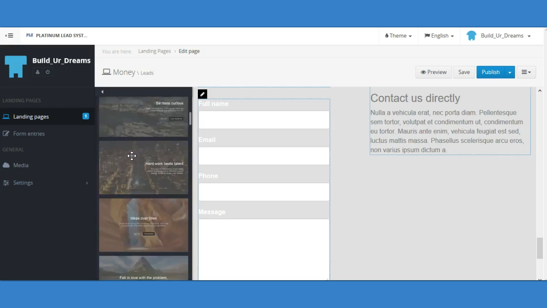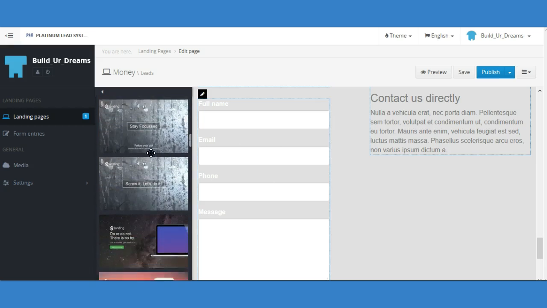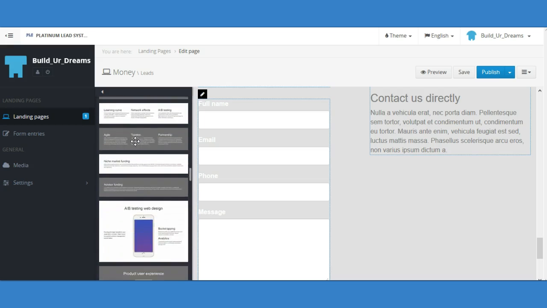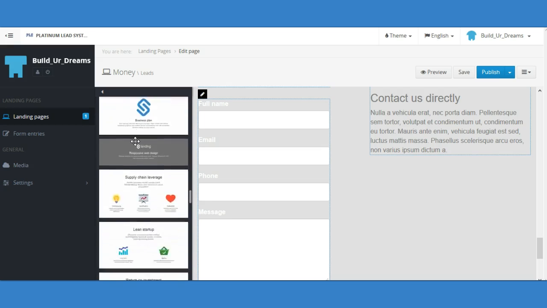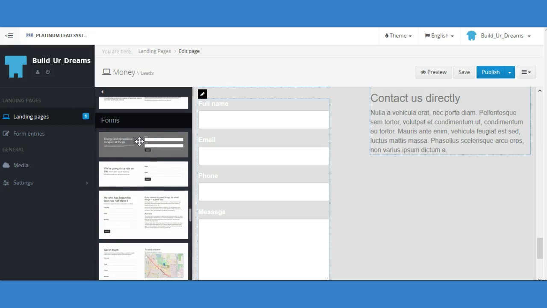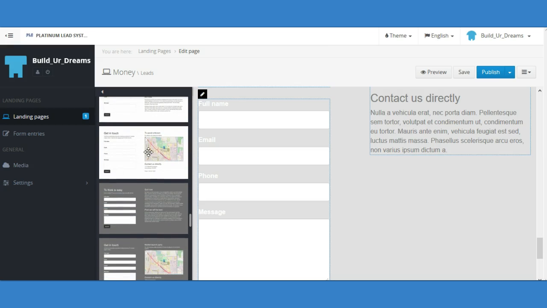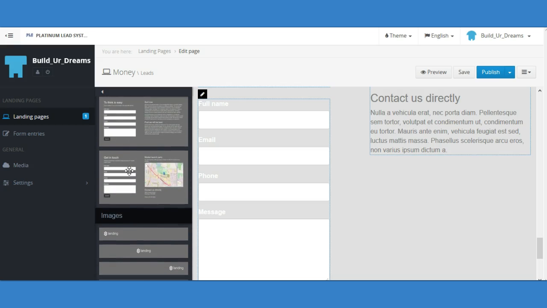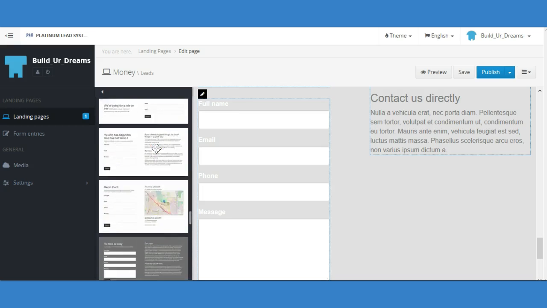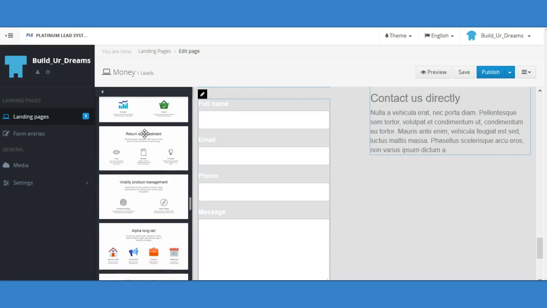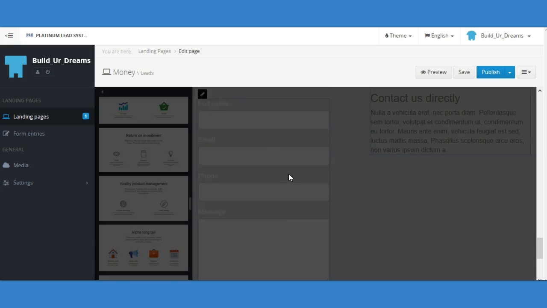Now we have different forms on the left side here, drag and drop. We have this one here. We have different kinds for you to choose and actually load onto your website. There's another one here, another one here, another one with a map. So again, you're going to have different options to choose. Just drag and drop. Every image behind here, every image, every icon, you can change all of that, ladies and gentlemen. So that being said, click on the pencil.